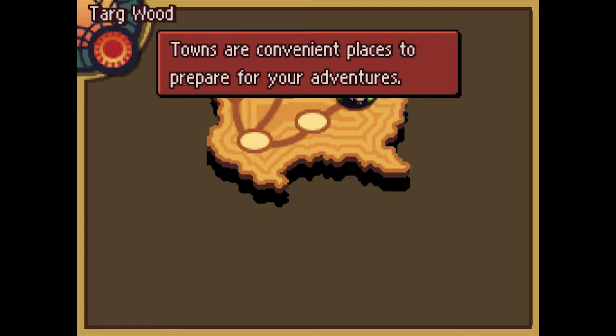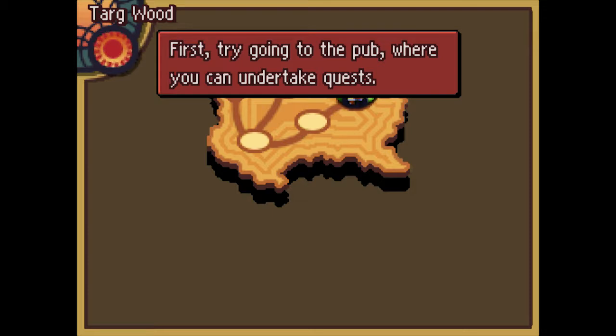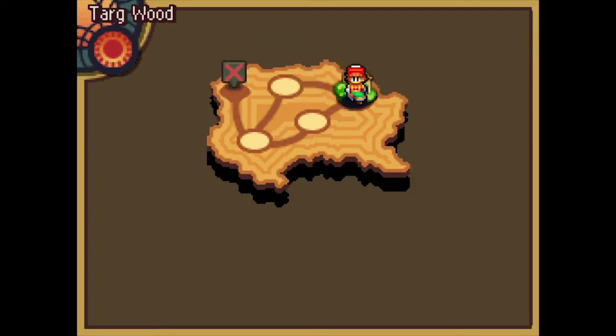Towns are convenient places to prepare for your adventures. Select a town and press A to see a menu of that town's facilities. First, try going to the pub, where you can undertake quests.